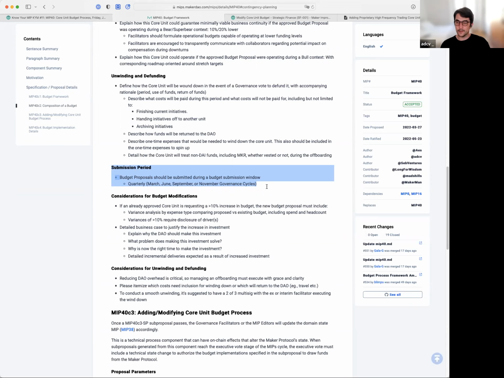And honestly, given the structural liabilities that core unit expenses represent to Maker, we're a protocol that is priced in DAI, highly correlated to the price of ETH, and all of our fixed costs are in DAI. To the extent that we can avoid just jumping on them, like if ETH rallies to 6,000 for a month, and then the following month you see a rash of core unit budget requests, I think this budget window introduces a cooling off period that allows for this lag effect to settle down and really think through what the planning process should be for the activities of that CU.